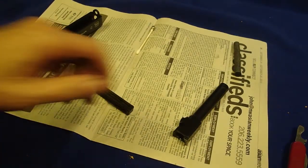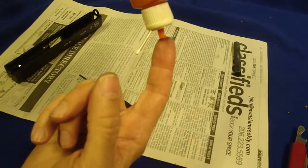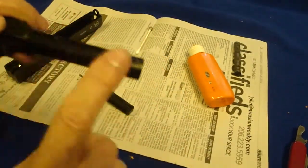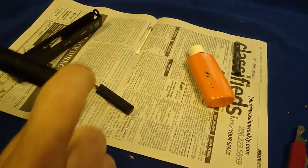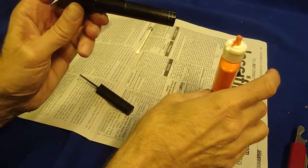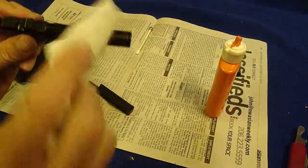And, you know, I'm going to put a drop of oil around the barrel. One drop is all you need. Glocks don't need a lot of lubrication. Put one drop on your finger. All the way around the barrel. Put one little drop in the, I don't know what you call that thing. I guess it's the barrel lug. Right in there. Take the excess from that and put it on the barrel hood. Rest I'll wipe away.